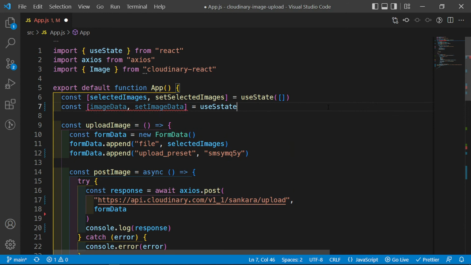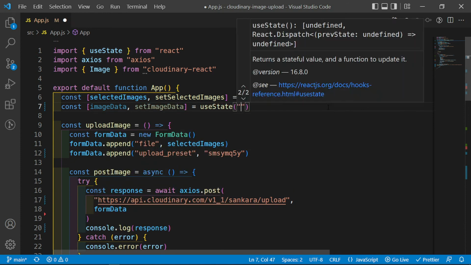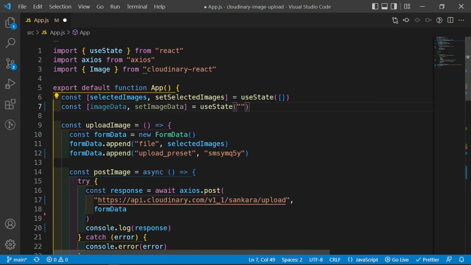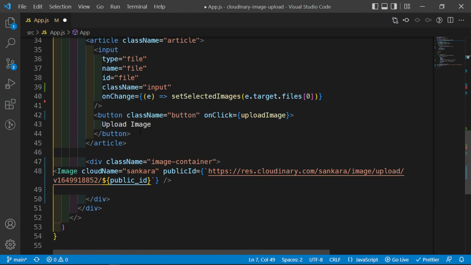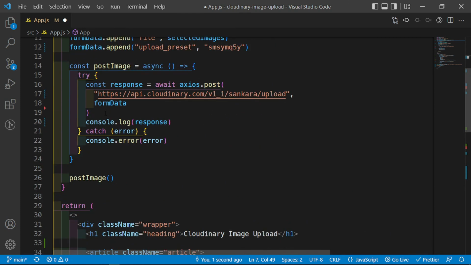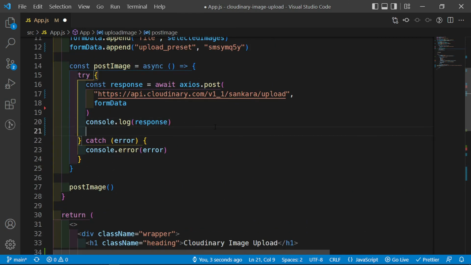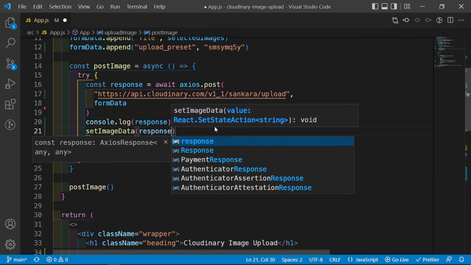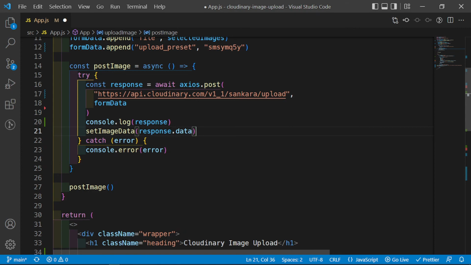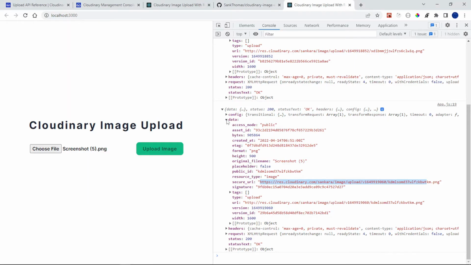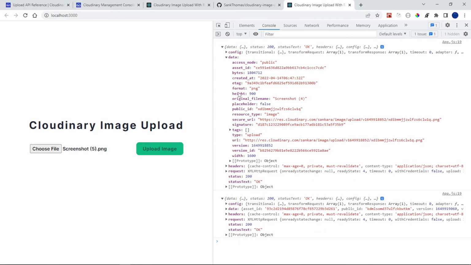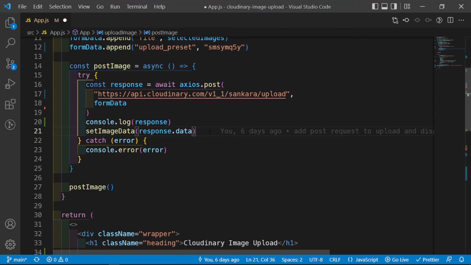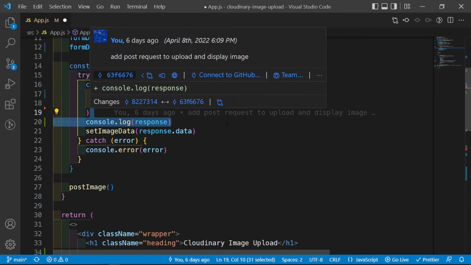This is going to be equal to useState, and by default it's just going to be an empty string. Then right around here, below the console.log, I'm going to say setImageData to response.data. I'm saying response.data because the data object inside here is what is holding all of this data. And that's way too many times to say data.